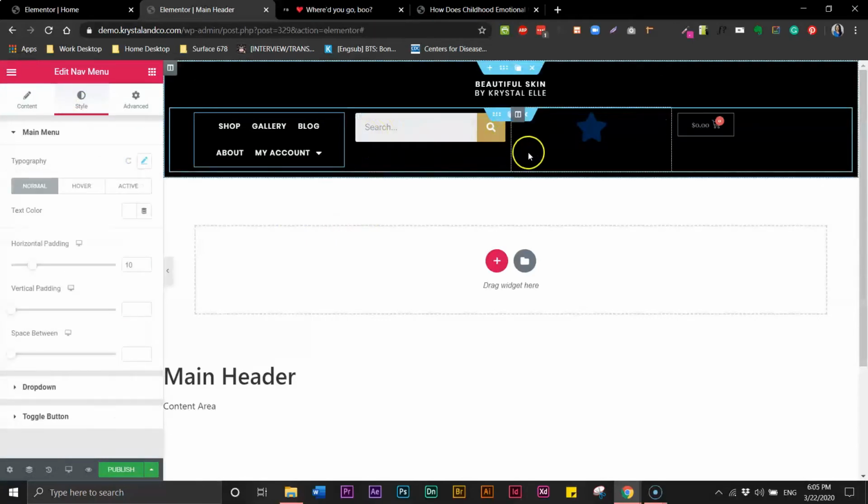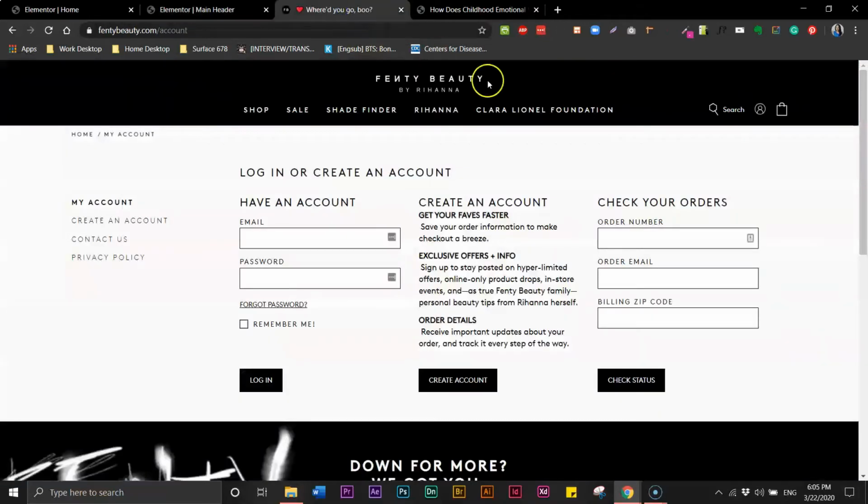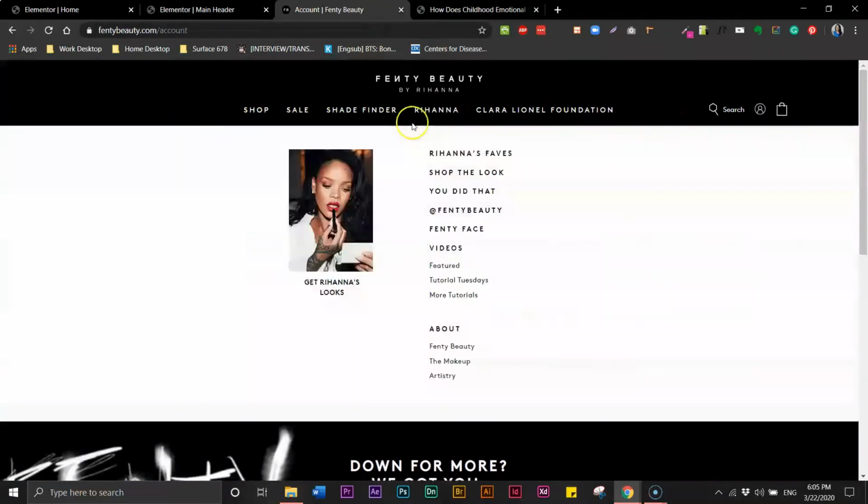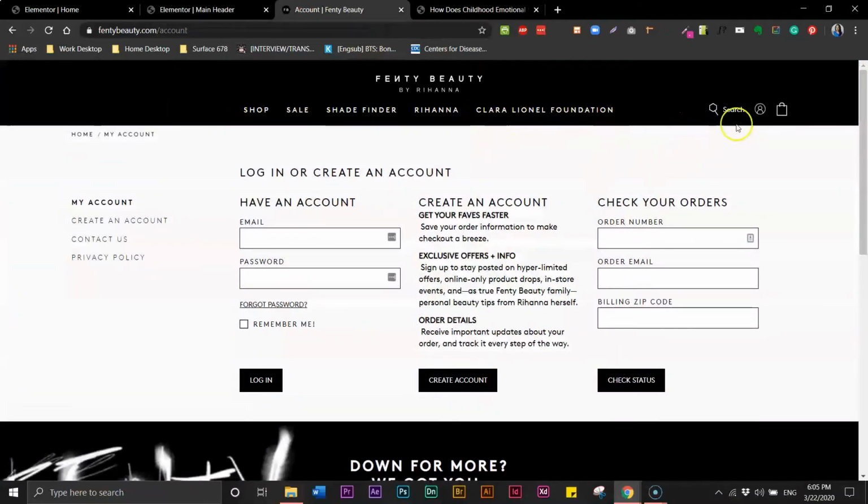Now we need to work on the spacing and orientation of these particular sections. So you can see here in Fenty Beauty that the navigation is smack in the middle, and then you have this area on the side that's basically in the last fourth or last quarter of the header.